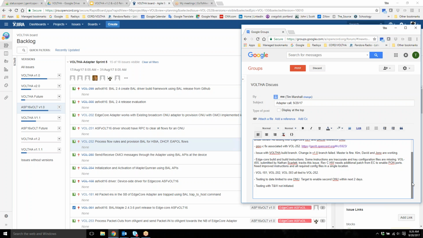I'm not hearing any objection, so I think that is what we should proceed with. Then we look at enabling the TNW and other ONUs in the 1.2, likely 1.2 release. Yeah, I agree with this. Yep, makes sense.